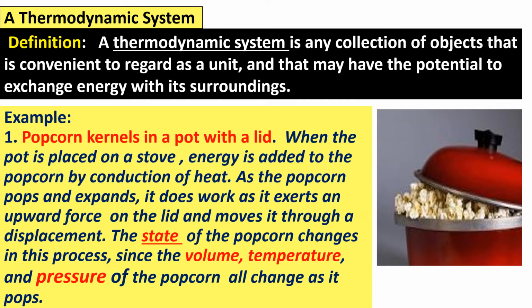A very good example is the case of popcorn kernels in a pot with a lid, right? We know that when the pot is placed on a stove, energy is added to the popcorn by conduction of heat. And as the popcorn pops and expands, work is being done on the lid, because the popping popcorn moves the lid through displacement. So there is work done, and the state of the popcorn changes in the process. How do we know that there is a change in state of the popcorn? Because we know that the volume, temperature, and pressure of the popcorn do change during the popping.